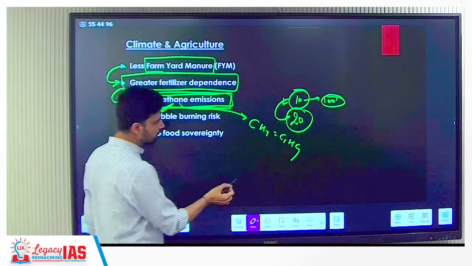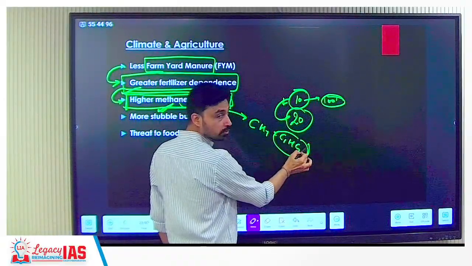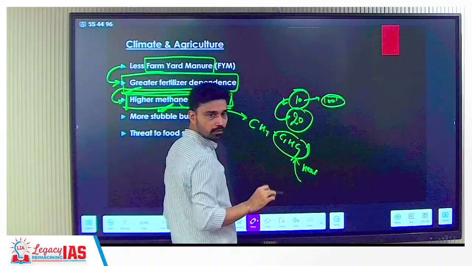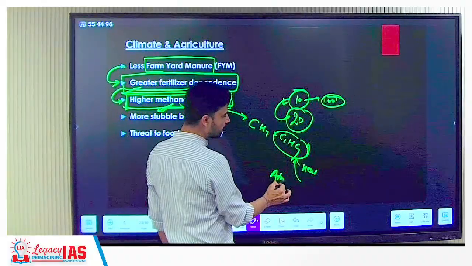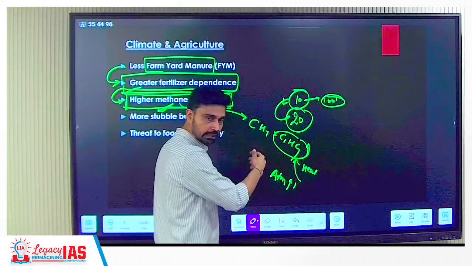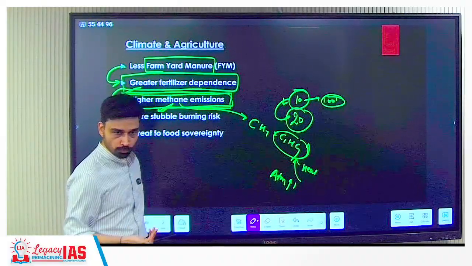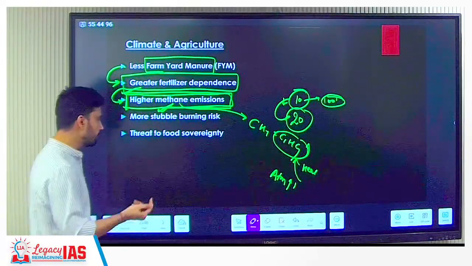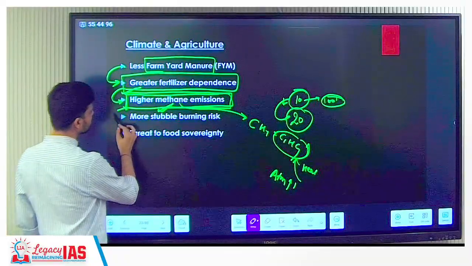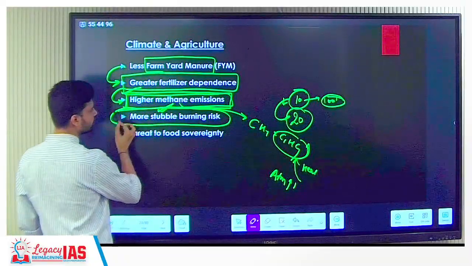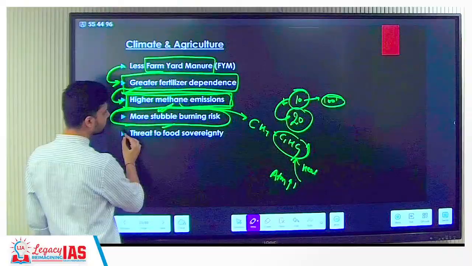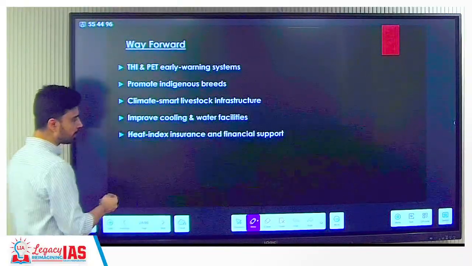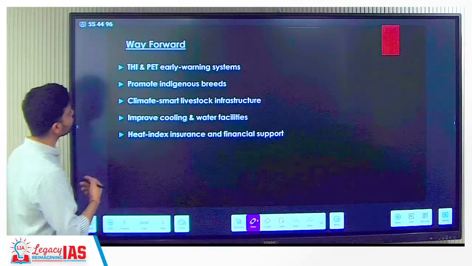Now greenhouse gas, see, it is a vicious cycle. More greenhouse gases being emitted, that means more heat would be trapped. That means atmospheric temperature would further rise. That means the cattle will face what? More heat stress. So more number of cows now. So due to this, what will happen? A vicious cycle will be created that will overall reduce the efficiency and productivity of the sector. More stubble burning risk, we can say, and a threat to food sovereignty, because if you are losing this milk and milk-based products, we might have to import also in the future.